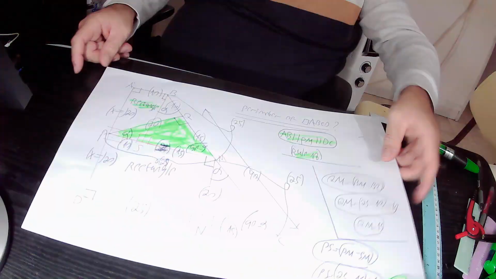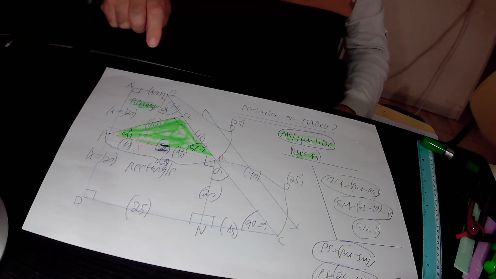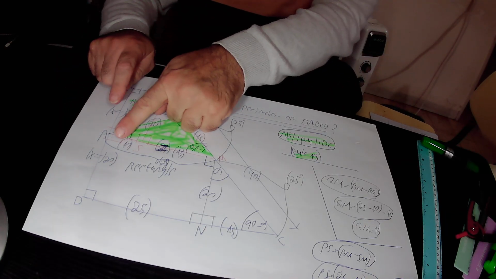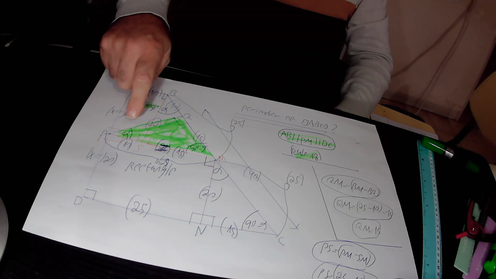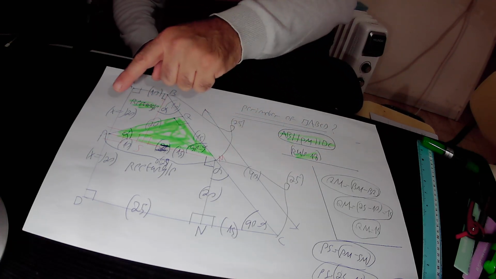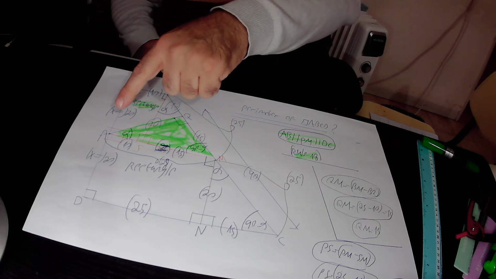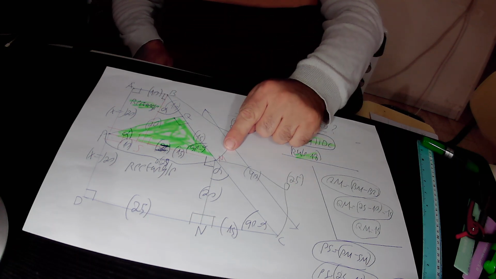So in the first step, we did a construction. That is to say, we draw a perpendicular on side AD from point P. Again, from point P, we draw a perpendicular on side AD. So this angle equals 90 degrees, and this angle also equals 90 degrees according to our construction. We extended the perpendicular from point P by a straight line until it touches side BC. We find the touching point of the extended perpendicular from point P and side BC. This point is point M.